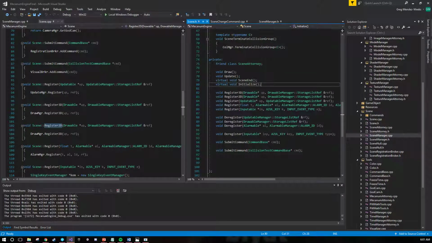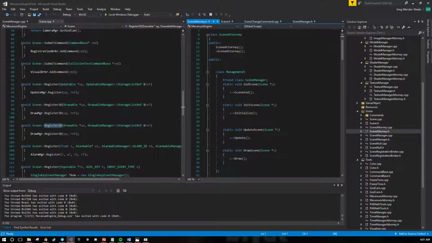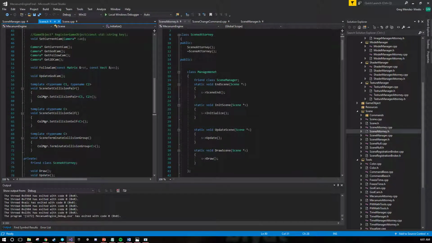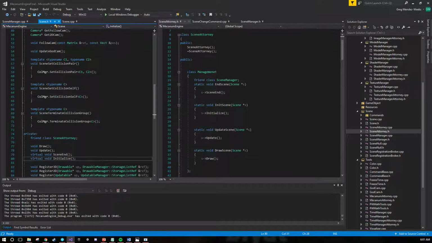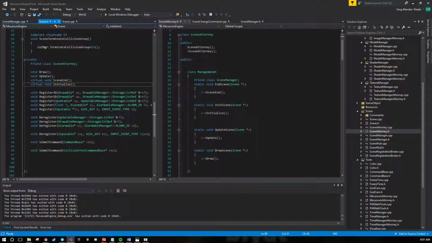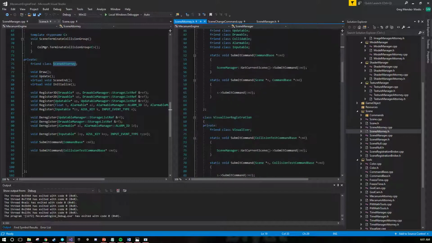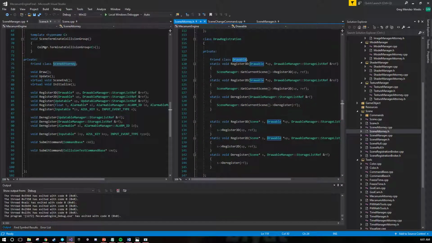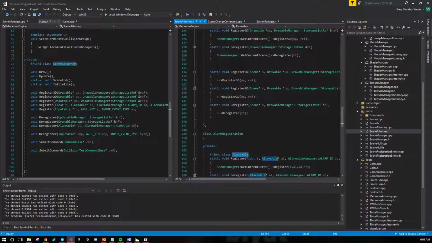Let me just show you the scene header here. So the scene attorney is probably bigger than I want it to be. Let's see the .h and the attorney side by side here. So the public methods that I do have to do with the camera and collisions. And then the scene attorney methods here are all accessed through here. So I have it granularly controlled based on the exable.